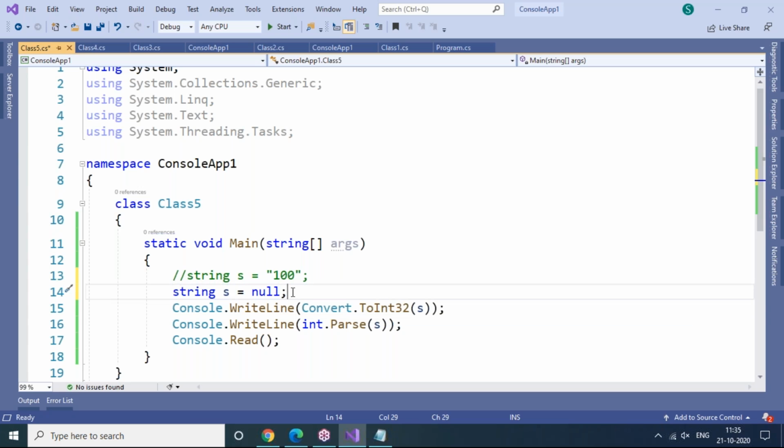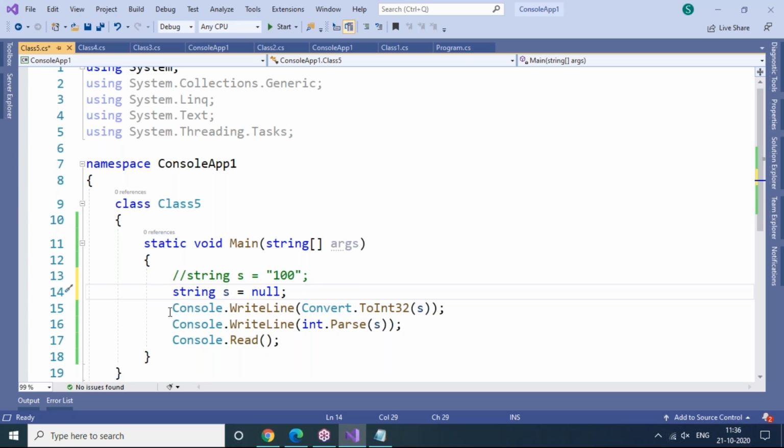String s equals null means it's a null reference, s value is null. In string format it is null, but when it is turned into integer format, what do you say? 0. We represent it in string format as null, but when converted into integer format, it is 0, digit 0.